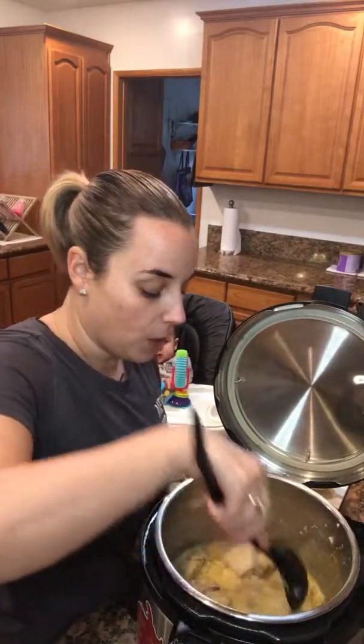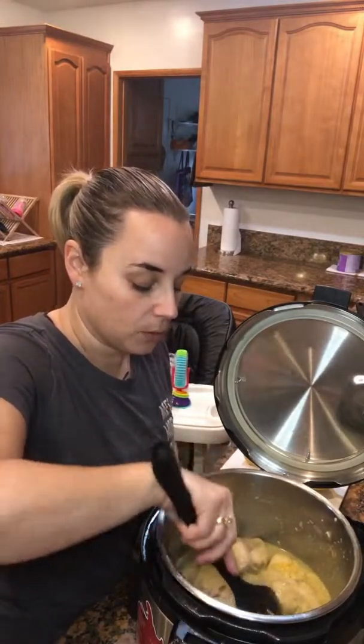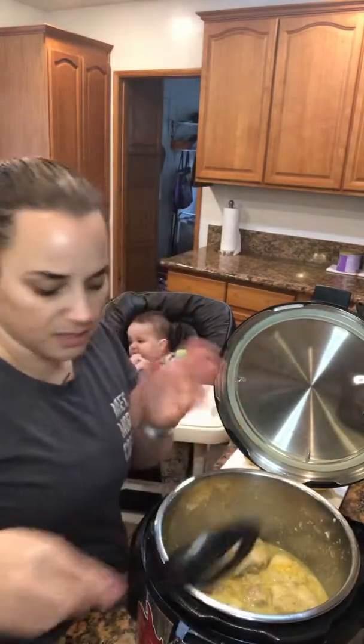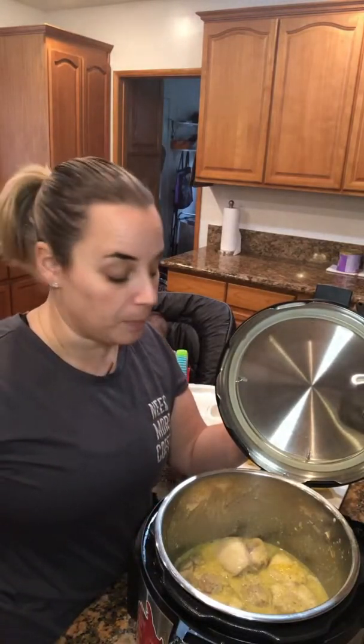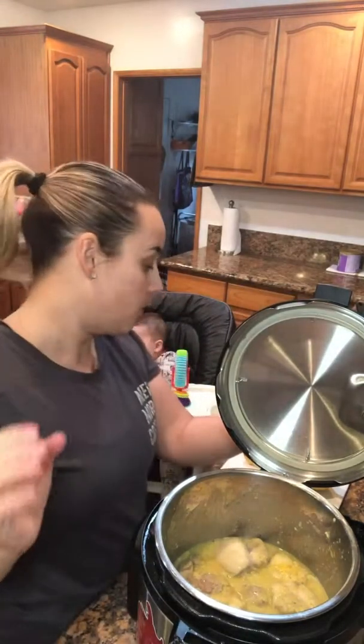Now, if you doubled up on the recipe, of course, double up on the liquid. But this is a lot of chicken, so if you have a family of 4, it should serve. Oh, I forgot to tell you how many thighs I put in there. I put in like 8 thighs. There's 2 of them that are big, and there's about another 6 that are on the smaller side.